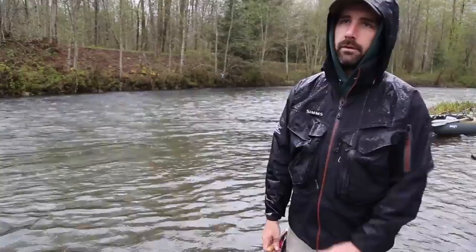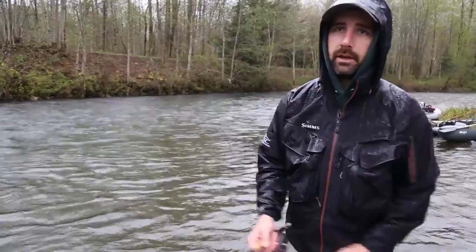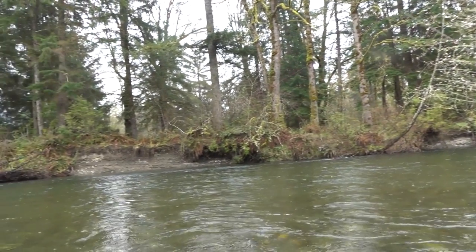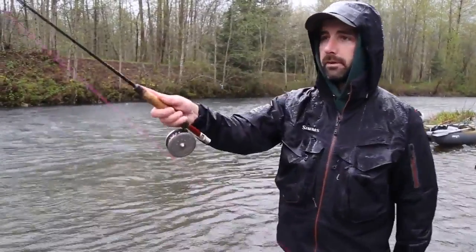So fun, can cast in a lot of different places, can cast big flies, can cast a number of different ways, and you can take it easier on your body. For me, that's a pretty good reason to at least take a good look at a Commando head. I'm fishing a 3-weight rod here. This is a 7.5 foot 3-weight, and it does not feel like a 3-weight with the Commando head. I don't know what it feels like. It feels like a supercharged 3-weight. And it's just a heck of a lot of fun. If you've got a river or creek that's got a bunch of 12-inch trout in it, or maybe smallmouth bass, you really should check this out.